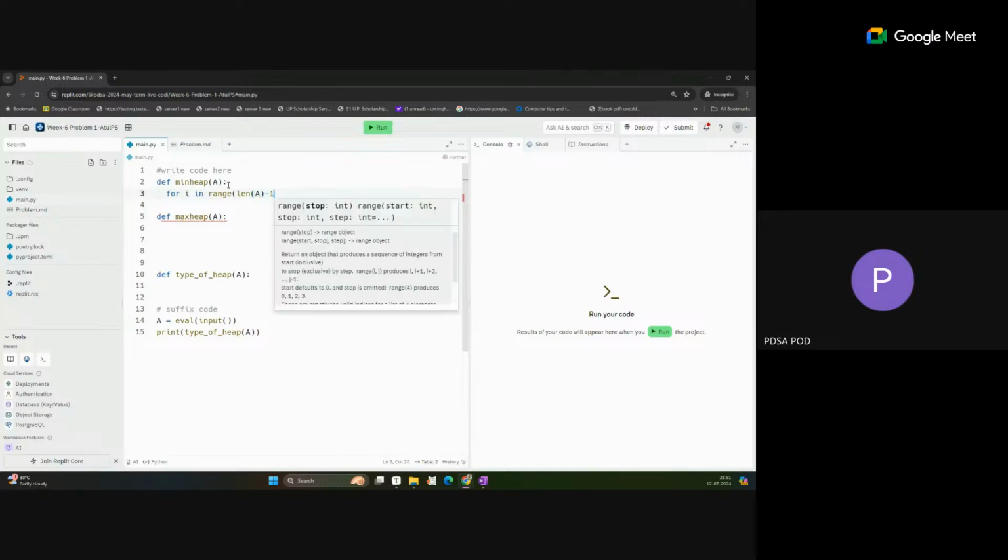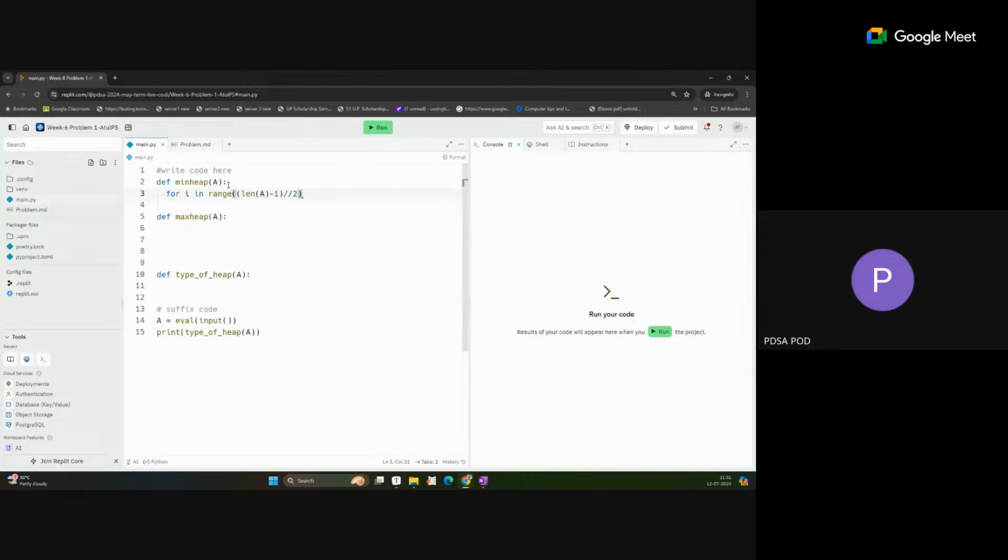So this is the value. Suppose we have 8 elements, so 0 to 7, and then floor division by 2. Okay, so this will be the range, 0 to this value. This is 3. No, we have to also add plus 1, because this is how range works. Plus 1.